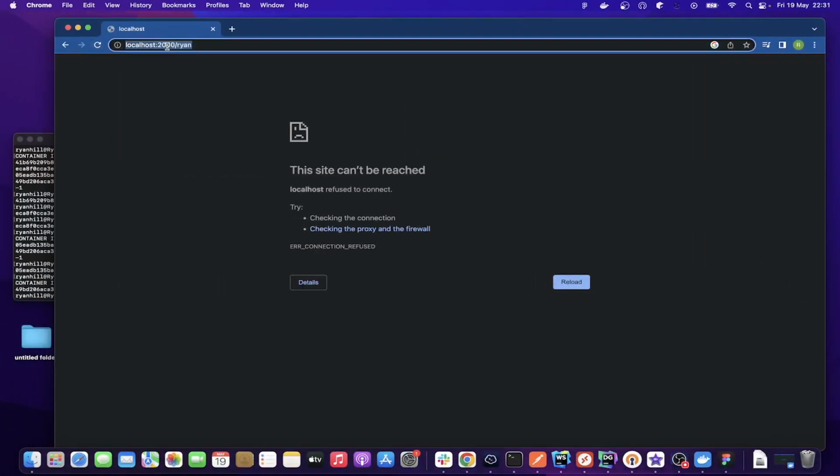And what this means is, since it's running on 8000 and 9000, if I was to go back here, again, 2000 still doesn't work because we stopped it. But if I was to put in 8000 here, we can see it works. And if I was to also put in 9000, that also works as well. But anything else would not work.